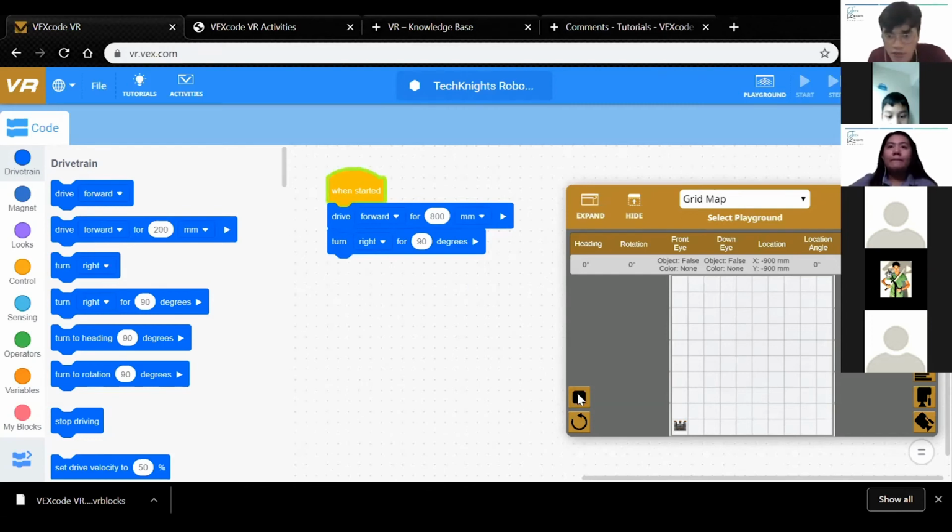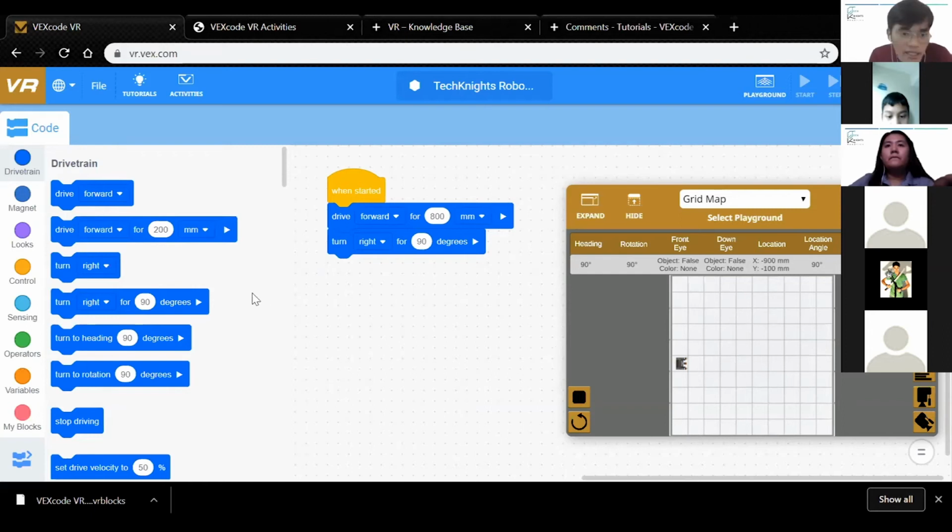Going forward, 2, 3, 4, and 5, should turn. Voila, perfect. And we want to go forward again, 4 more boxes towards the grid. But let's try to go to our origin here, our 0, 0 origin.